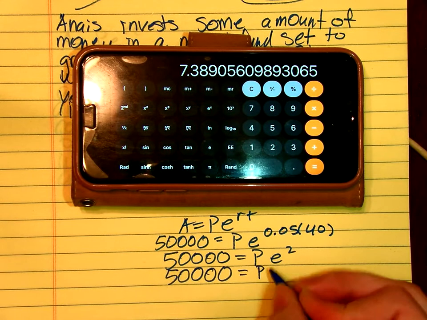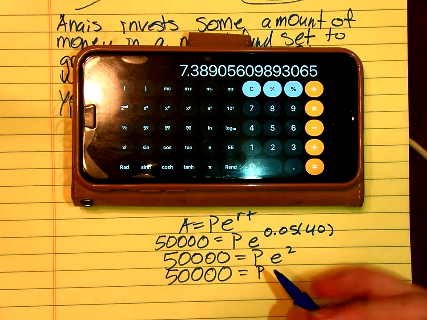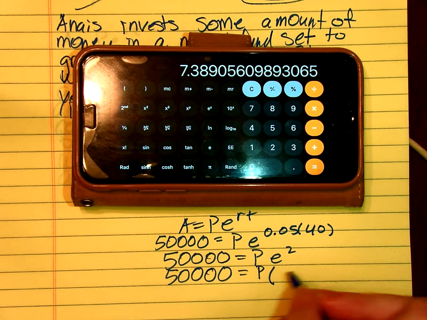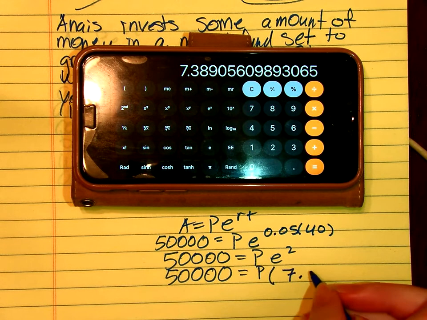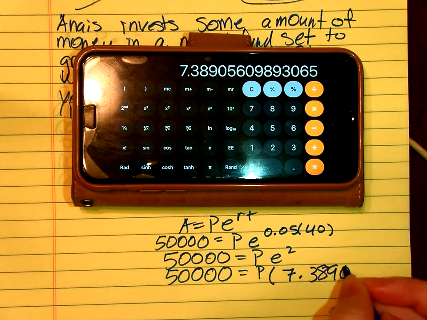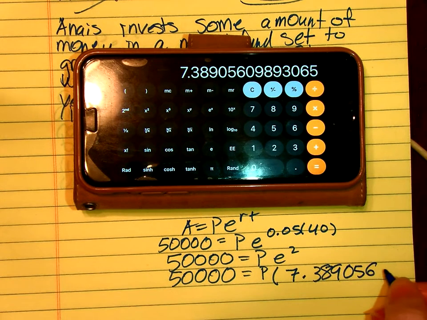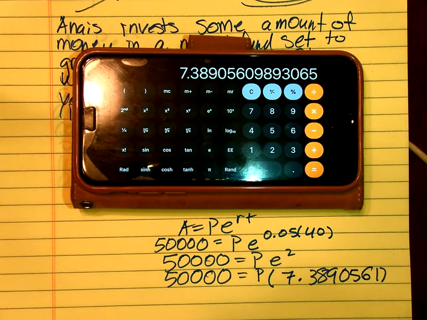Which also, if you kind of think about this logically, this means that I'm taking my starting amount and essentially multiplying it by over 7. So I get over 7 times the amount of money if I invest it for 40 years, which is a significant return on your investment. Most people would be pretty jelly of that.